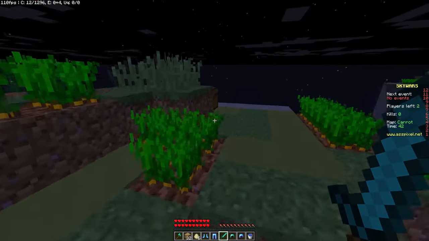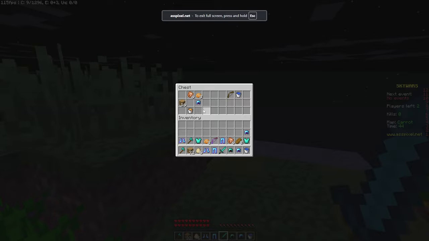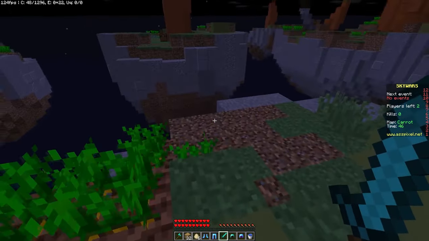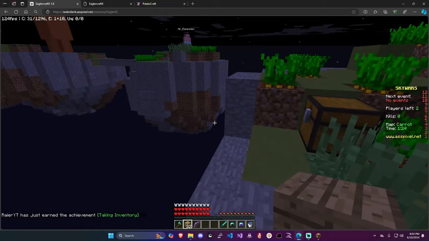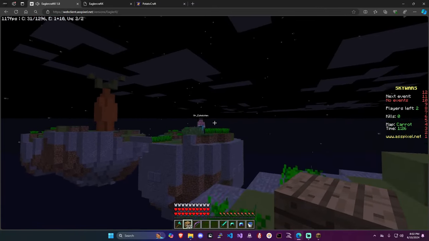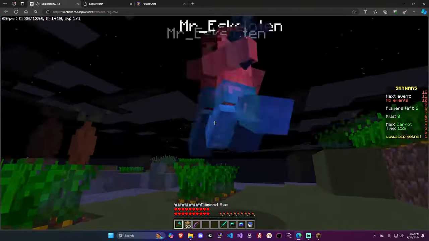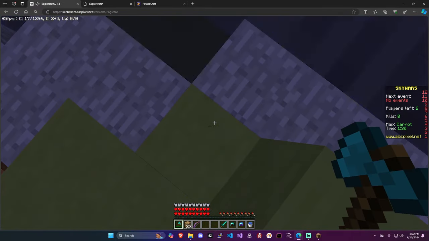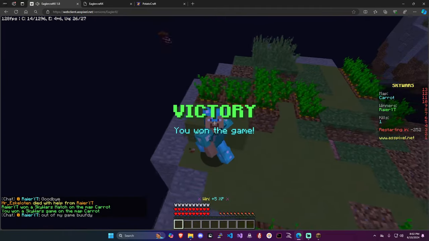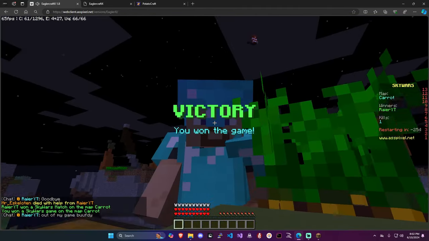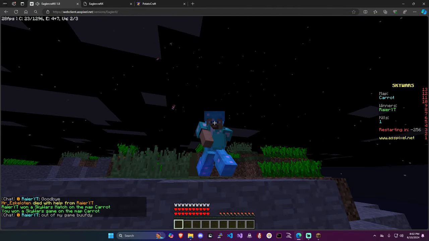We are in, and so far these chests are very, very OP, because we are getting enchanted diamond armor, and I want to build some middle with a shortcut. Actually, before I do that, Mr. East Skeleton over here is TPing, but he does not know I know how to combo. Goodbye. Goodbye out of my game, buddy. And just like that, I won! This is too easy. Playing Minecraft for free is too easy.